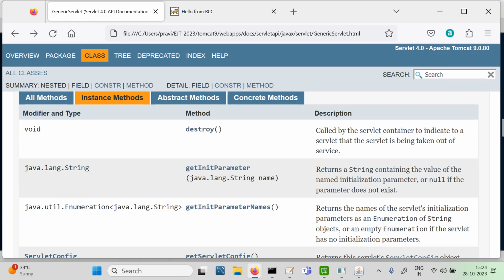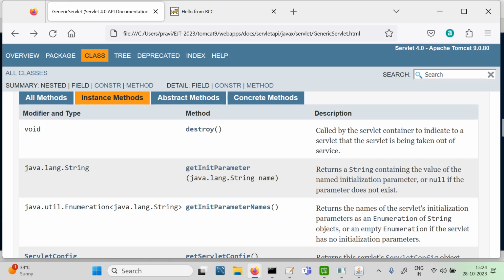So there is a class called GenericServlet in the API. And whatever we see in this GenericServlet, this is how any servlet may be developed. So what are the two ways? Now we know one way we can develop a servlet: by implementing the Servlet interface. Another option is to extend from the GenericServlet and override the service method.